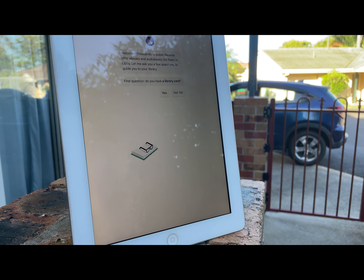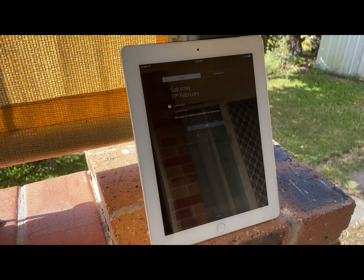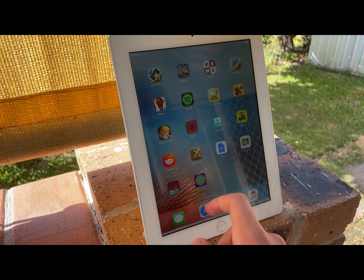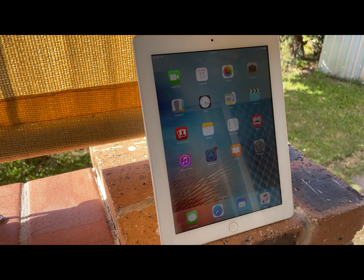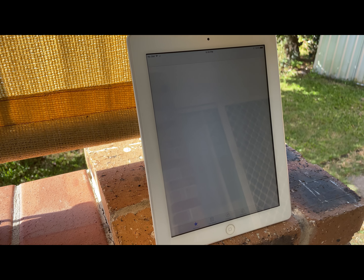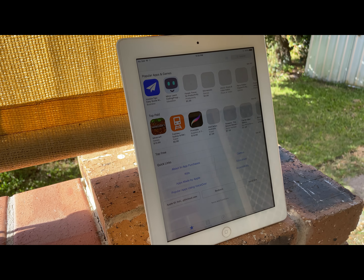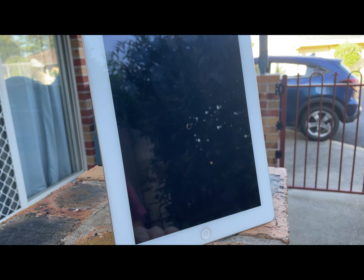What's more frustrating for iPad 3 users is that the iPad it got replaced by — the iPad 4 — is a smooth and responsive experience on iOS 10, despite only being 7 months newer. The upside of being given this version is that some apps still run okay on it. Due to having a retina display, it makes for a good Netflix machine, and combining this with some legacy games, it makes for a good tablet for a kid. And if it gets damaged, it's not too much of an issue as it doesn't have a whole lot of value anymore.